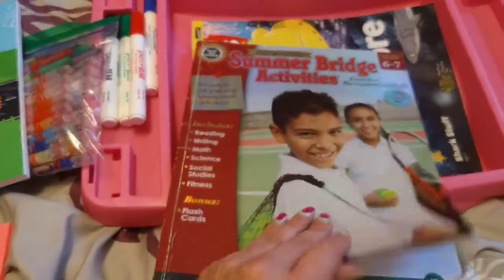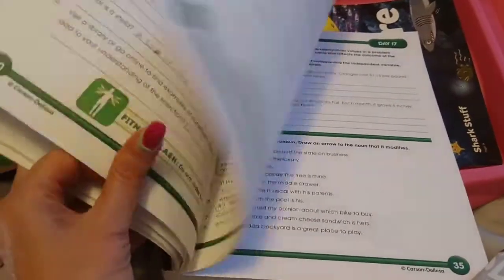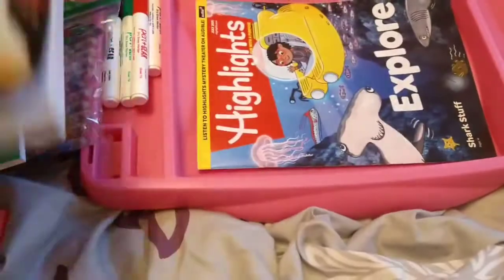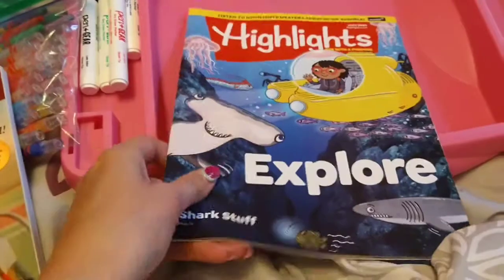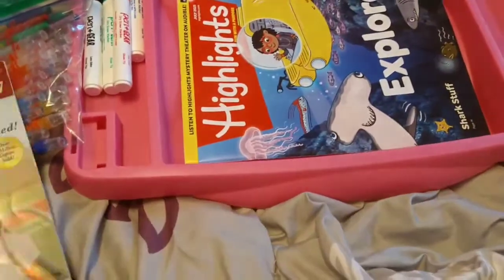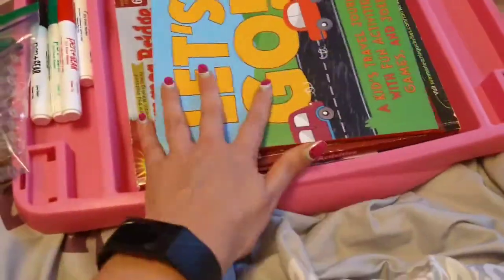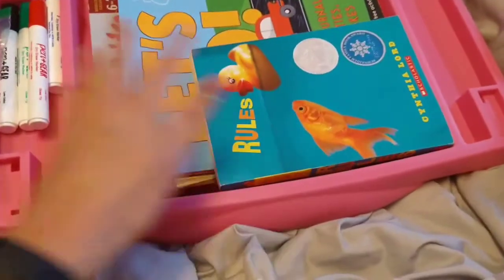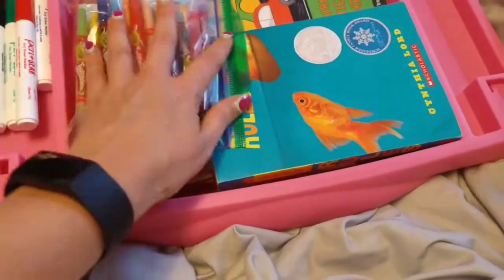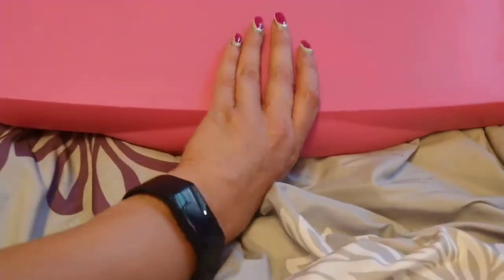So that way, if you don't want to play with toys, you can do some of that. Madeline started doing some because summer has already started, but they could do a couple of pages of that. And then they haven't read the Highlights magazines that they've gotten this month. So these are just some things in here. If they're not fond of the toy that they picked out, or they got bored with it, they can take anything from their own personal bin or their binder.